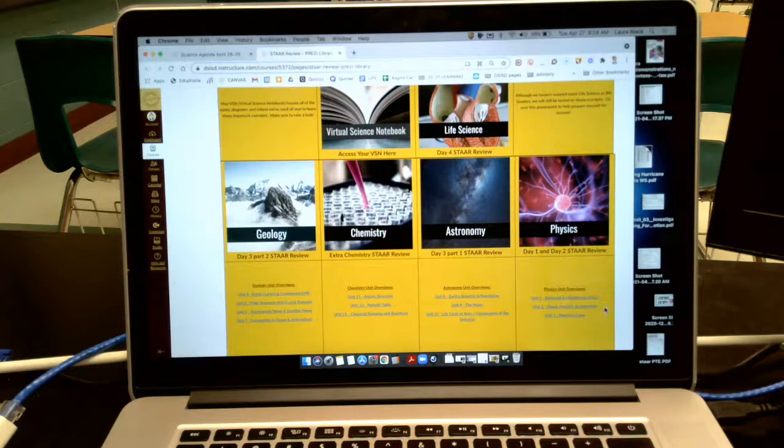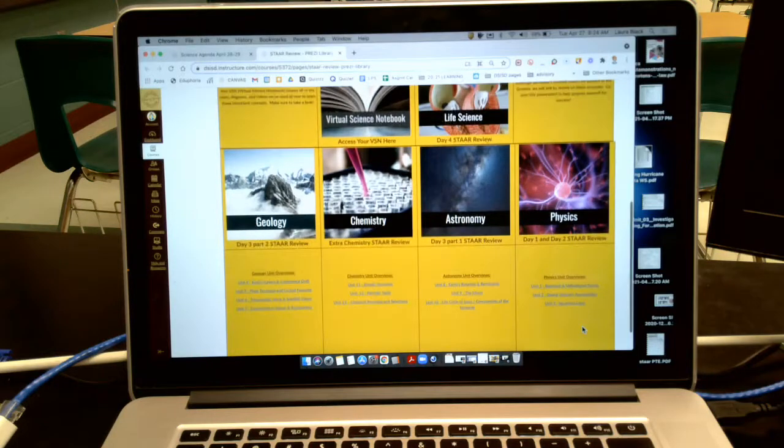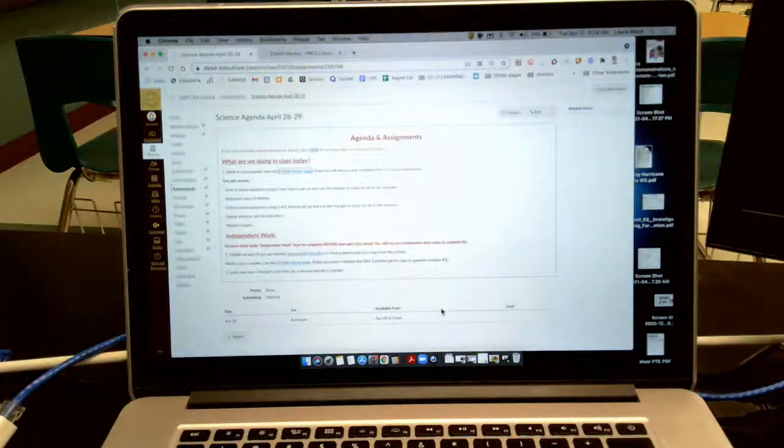The learning targets, essential questions, vocabulary Quizlets for all of those terms and those things that we learned at the beginning of the year. As far as independent work, make sure to complete all of the day 2 portion today, so all the way up to question number 45. And then we also are going to ask you, look back over your chemistry unit test. If you need to do a second attempt, reach out to your teacher, go over any questions that you don't understand, and take care of that. For the STAR review packet, let's go over the information from day 2.